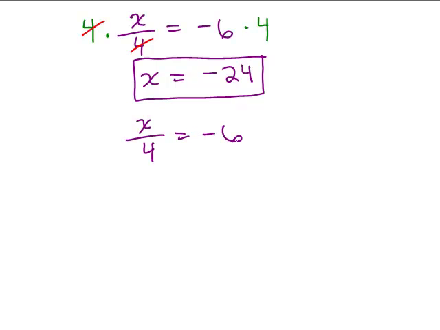Now the second method is going to look exactly the same, but it's the way you think about it that's slightly different. You could say, well, I have an equation with a fraction in it, so I'm going to multiply both sides by the least common denominator. And there is only one denominator, 4, right? Because this negative 6 is a whole number, so you can think of that as negative 6 over 1. So the least common denominator is 4, and so again, it looks the same, but you see how the way I thought about the problem was a little bit different? We get x equals negative 24 again.